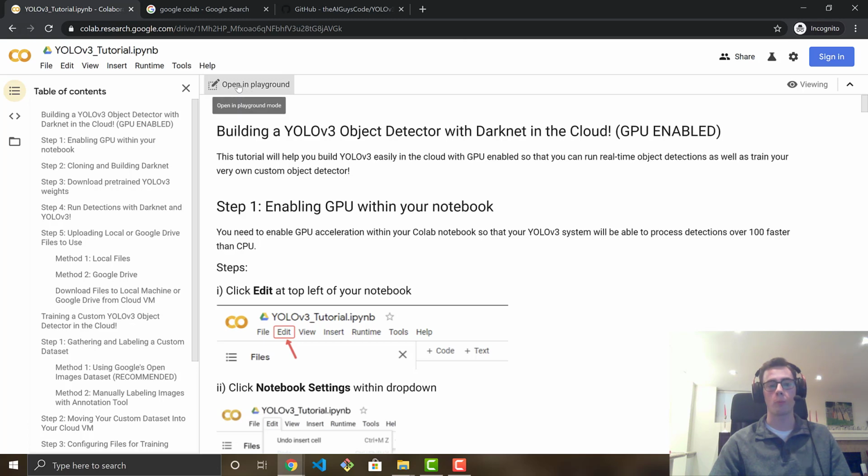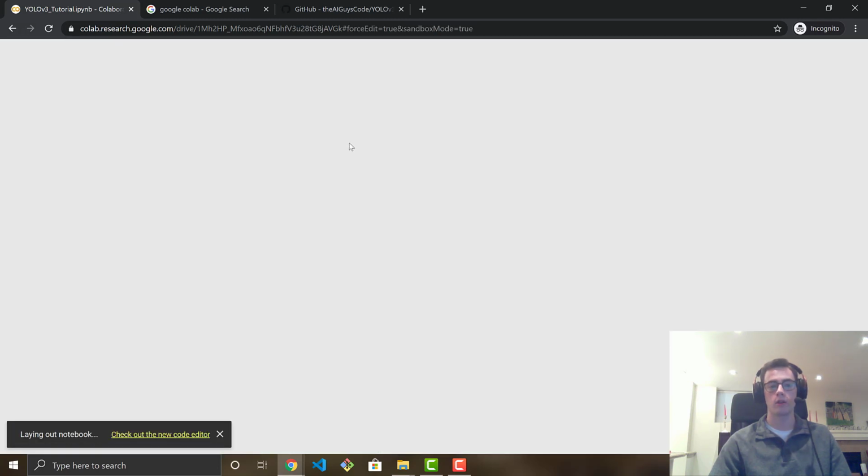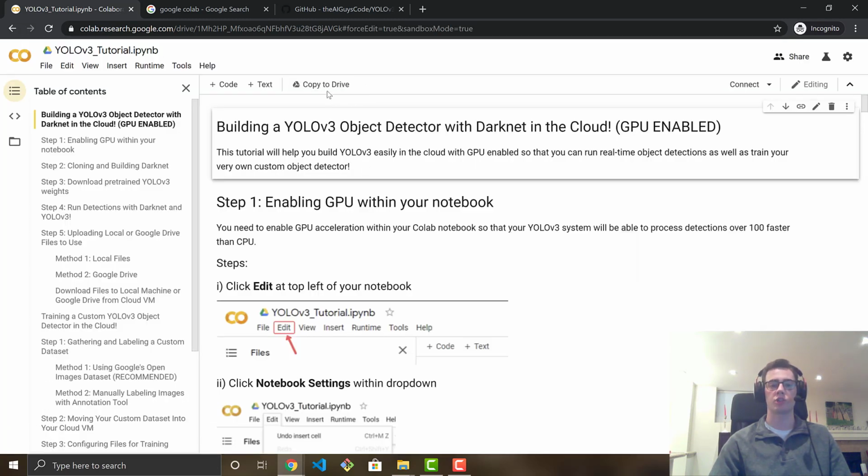You're going to go to Open in Playground, and then there should be an option here just to copy to drive. And if you click that, it will open up this Google Notebook for yourself that you can edit and actually run commands, because I have it in view only mode so that none of you guys can change it for each other. So yeah, that's one way. Easily just click copy to drive and it'll pop up in your own Google Colab.